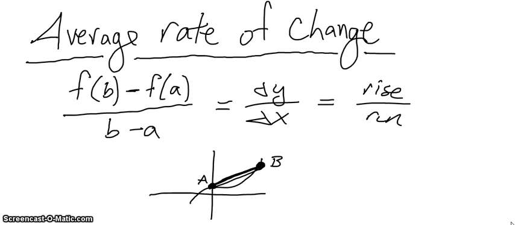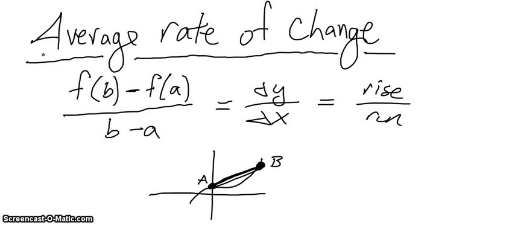Alright, so today we're going to be talking about average rate of change, which is basically just when you take the rate of change just between 2 points of a function or of a curve. Average rate of change, the model for finding it, can be modeled as f of b minus f of a all over b minus a.